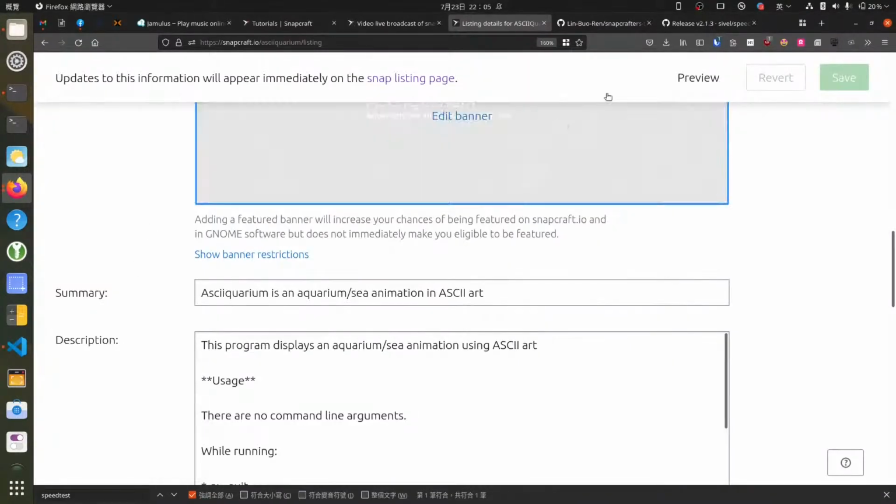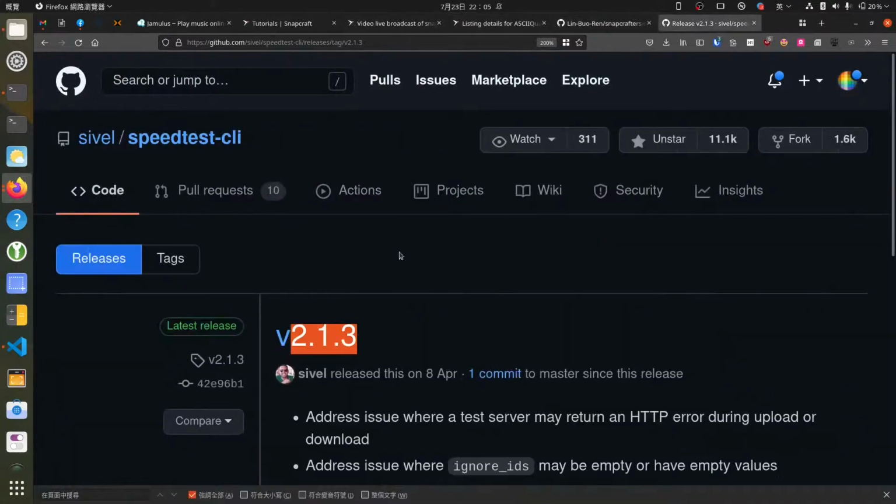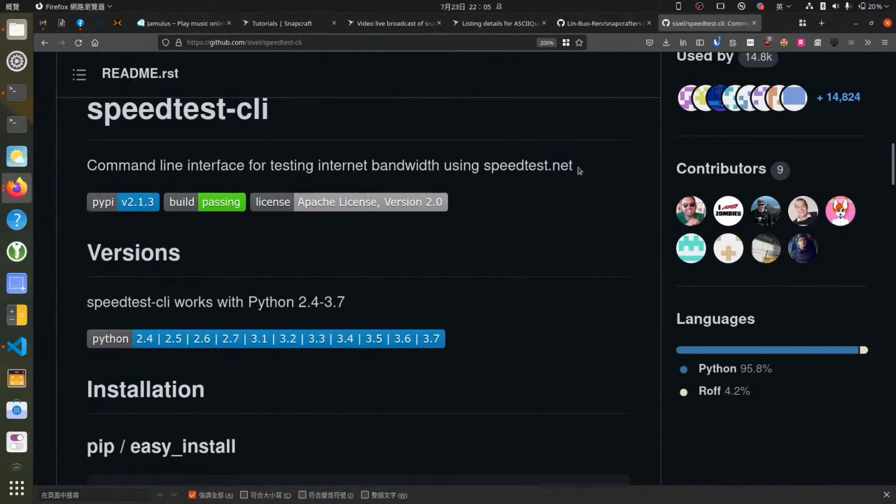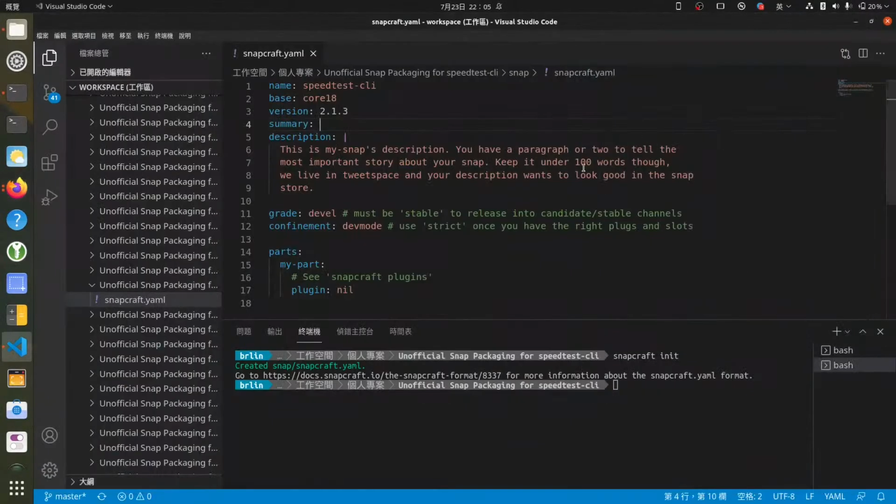In this case, we just copy the upstream project's intro. And it says it needs to be at most 79 characters, so we should probably trim it down a little. Oh, we don't need to.